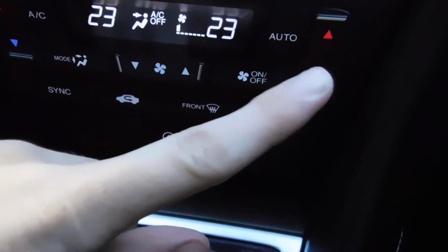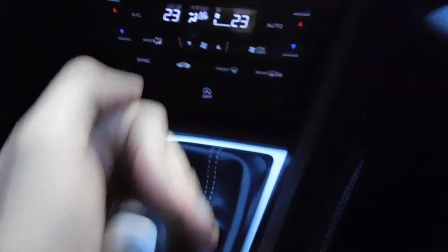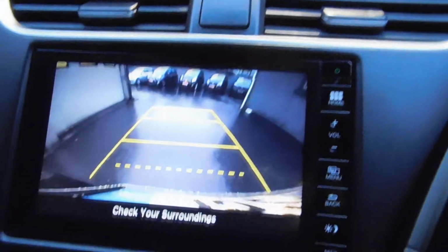It's like what you'd have on a tablet, so pretty cool actually. Heating controls, so different temperatures on each side, so on my side, passenger side, depending where I'm sitting obviously. Lovely gearbox with nice short throws, quite nice to use, and then as we saw already, reverse camera over through there.